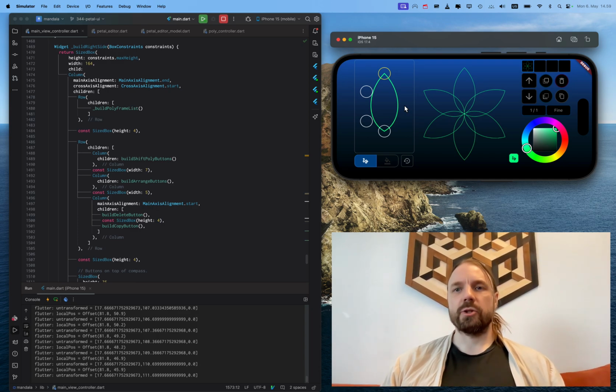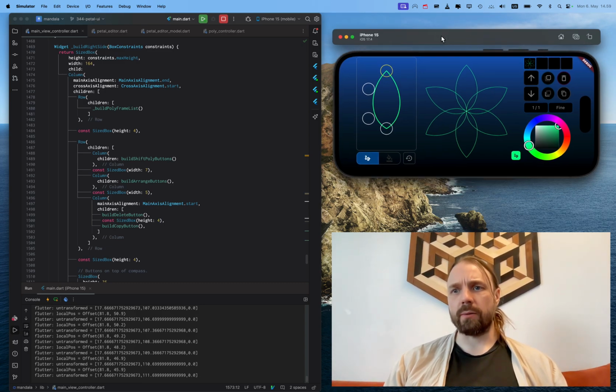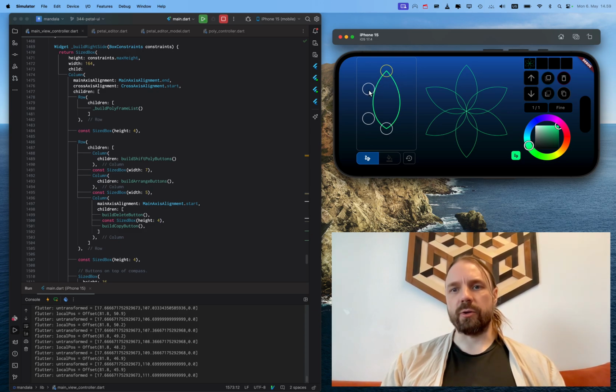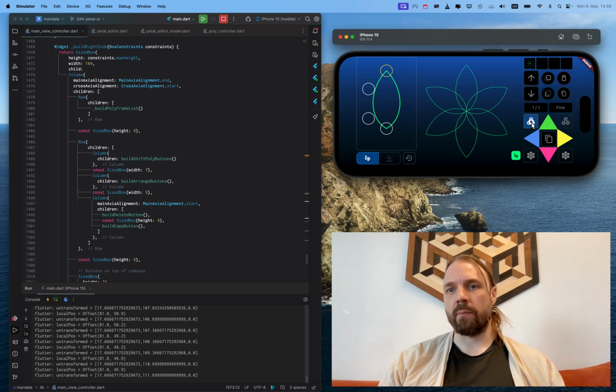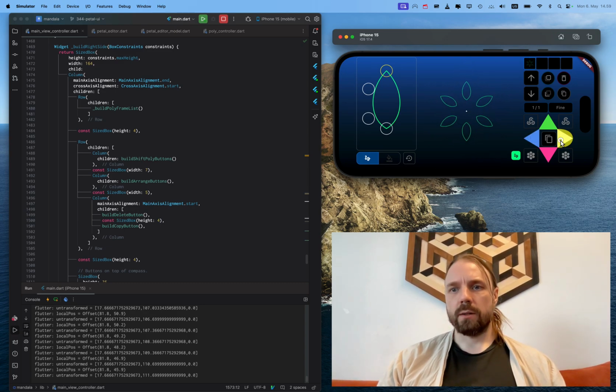So let me show you a little bit of the progress that I have done. Previously I was thinking about this design, having this kind of touch panel that you can use with your fingers. I have implemented some of that already. Here you can see we have this compass controller which adjusts basic parameters like number of points, recursion and scaling, and this child radius ratio, which means the ratio of the sizes here. What I've done now is start implementing this touch panel control.